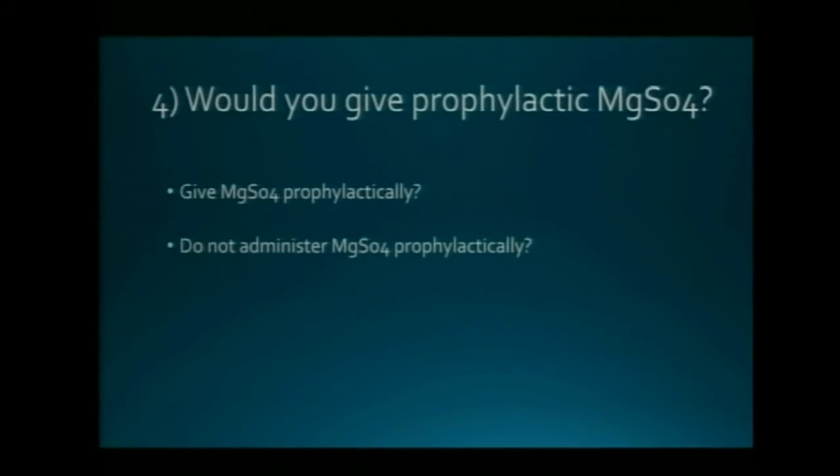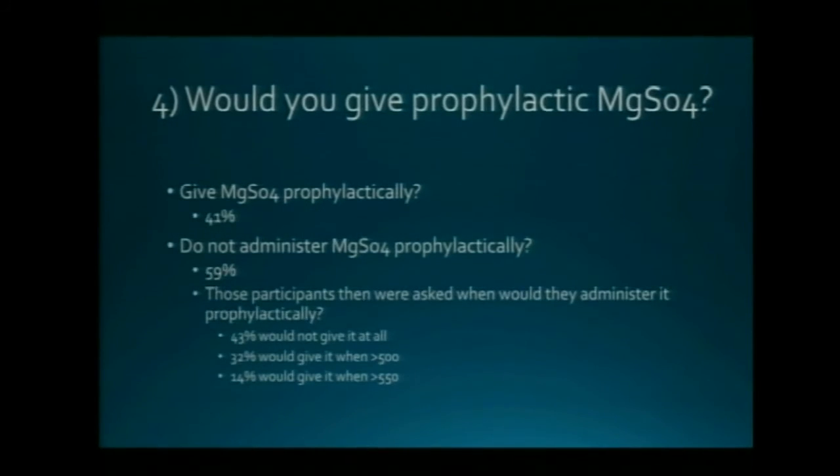So the fourth question: would you give prophylactic magnesium sulfate in a patient with QTc more than 500, or in a patient where the QT heart rate is above the nomogram? So who would give magnesium sulfate prophylactically? And who would not give? Okay, so again, 50% of the toxicologists in the survey answered they would give, and 50% said they wouldn't give, approximately.